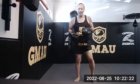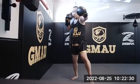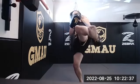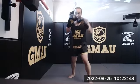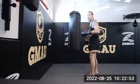Setup of how he did the knockout. So traditionally, what you're trained to do is to kick with the opposite leg. So if I jab, right, you expect a roundhouse to come the opposite leg. Same thing if I do a cross, you expect a roundhouse to come opposite leg. But he knocked him out with the same side. So we're going to work on the jab to a step roundhouse, same side. So jab, step, roundhouse. All right, he's a lefty, so he did it from the left side.